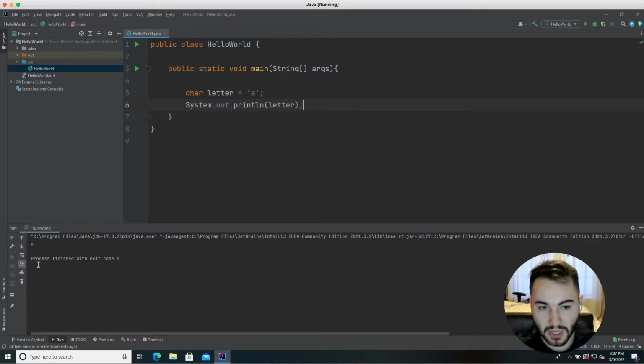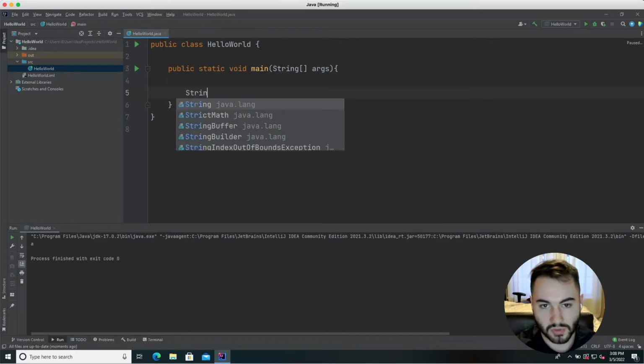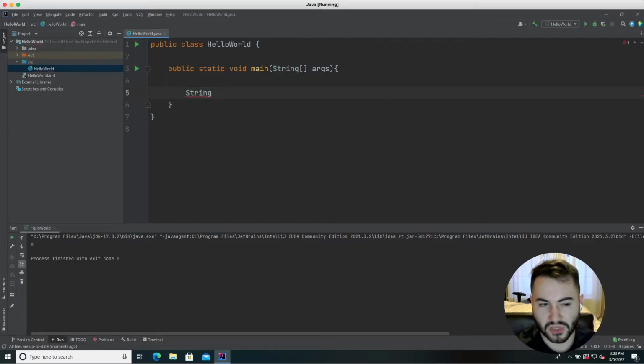And as you can see, it could just reference the char right there, and it'll print A for us. Not really too much more we can do with that right now, but let's talk about the next one, which is going to be string. So what a string is, it's essentially a bunch of chars together. It's very similar to how when we wrote hello world, we wrote it in quotations. That's essentially what a string is, but with this we can declare it as a variable and reference it instead of hard coding it into every single s-out statement that we make.